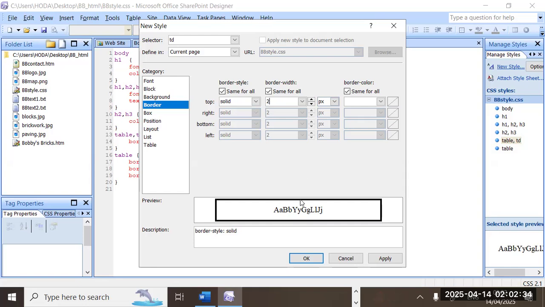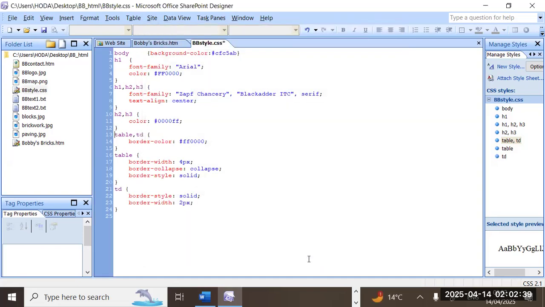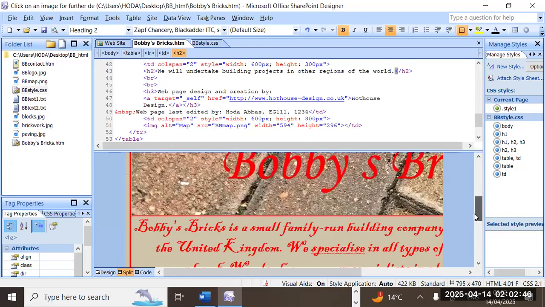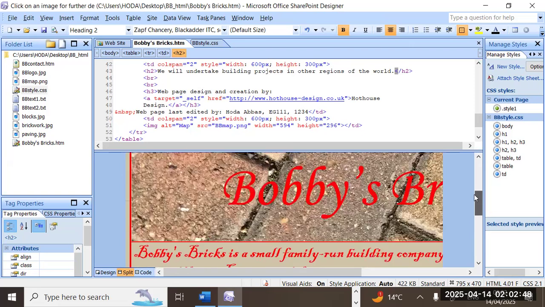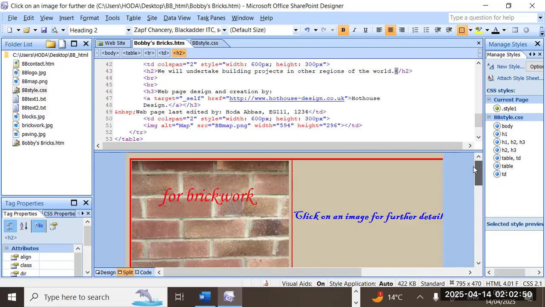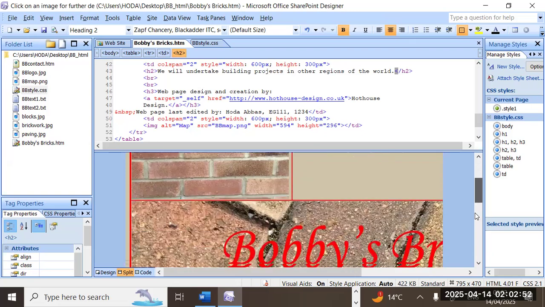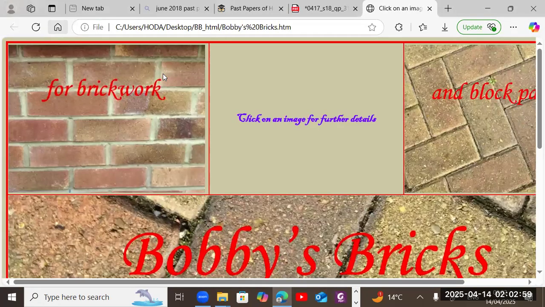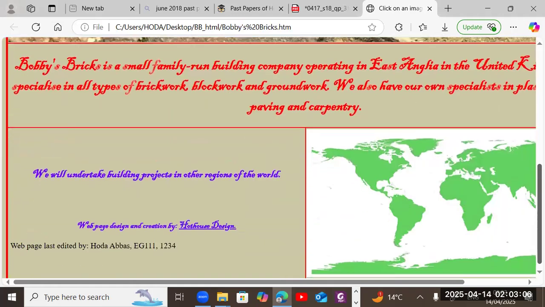Because I see this black, so I'll make it okay. Then save it, and yes, it converted to red. Excellent. Red external border and red internal border. Then after we save it, we browse it. Very good.